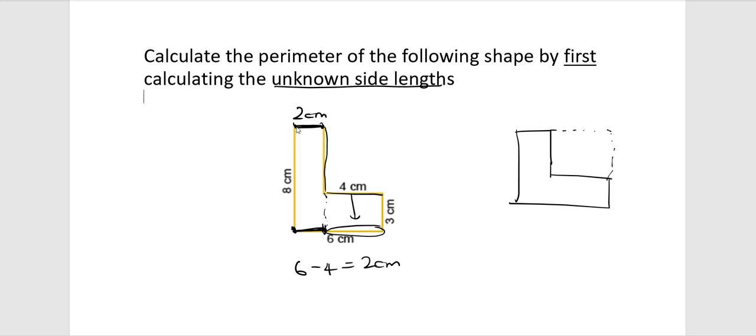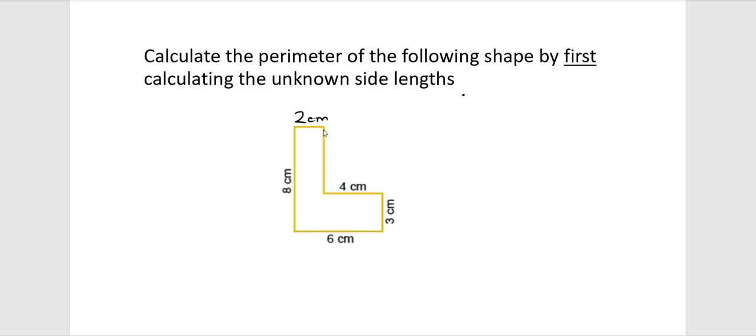Okay, and from there to there and there to there. And I can see if I put 2 there, the 2 plus that 4 would give me 6 as well. So I can see it's correct. So I figured out this unknown side length. So I've got 2, and now I want to work out this unknown side length here. Okay, and I can see from here to here it's 8 centimeters, and I'll be doing the exact same thing. If I know from there to there is also my length, the same length, the same line. I've just drawn it on the 8 centimeter line.